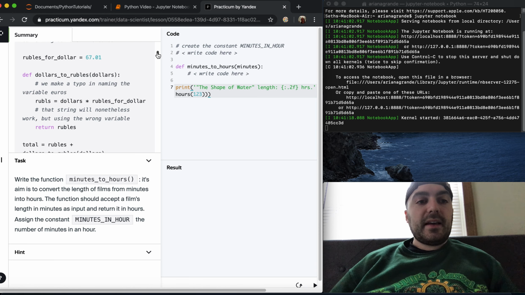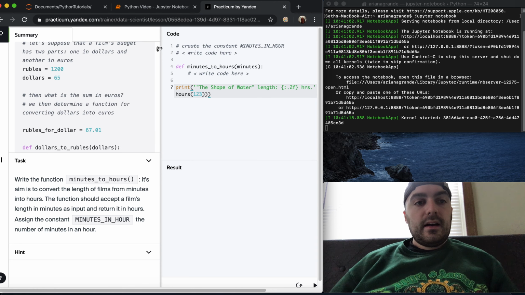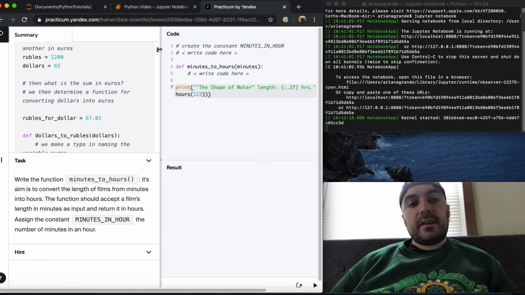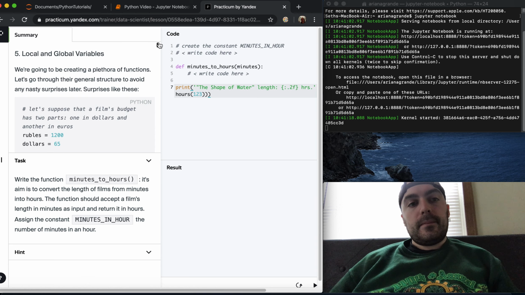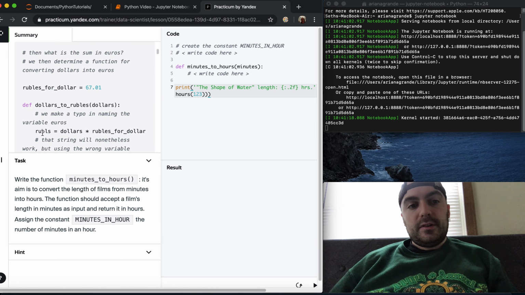And one of the things they make clear is, basically, if you have a global variable called rubles here, right? And then down here, you're making a new variable called rubles.